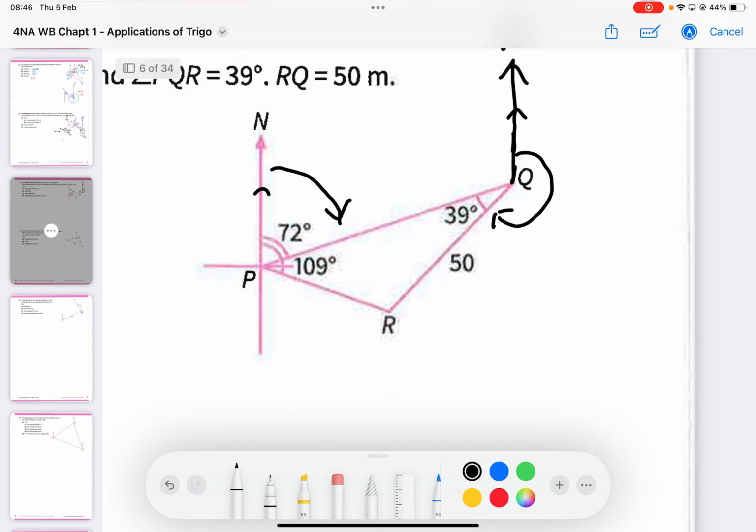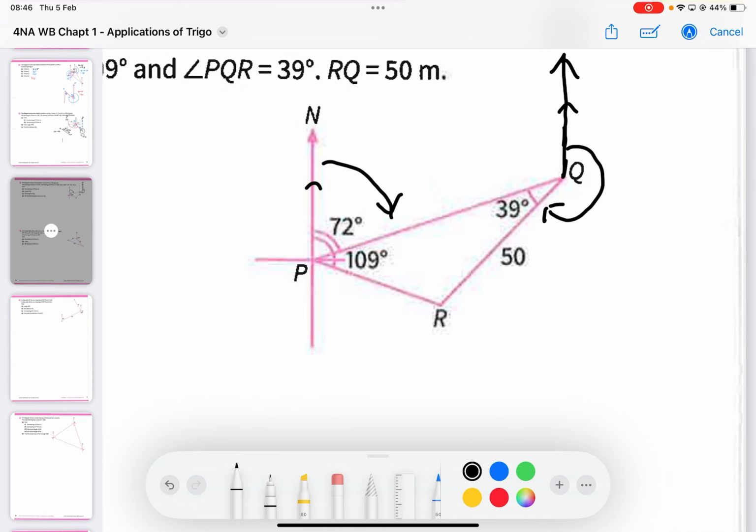Can? So follow so far. All these are just your angles. Interior angle, parallel line. So this plus this is 180. This angle itself is 180 minus 72 equals 108. If this is 108, this is 39. Together they are 147. So this other side will be 360 minus 147.